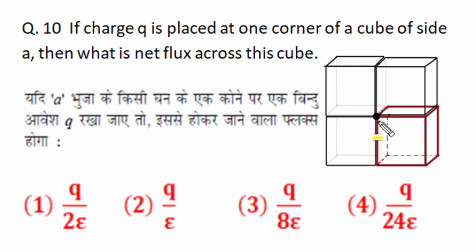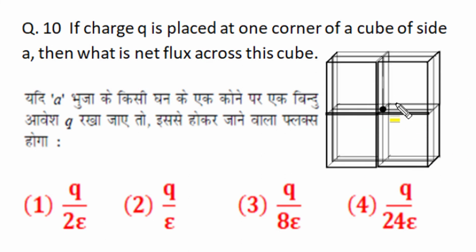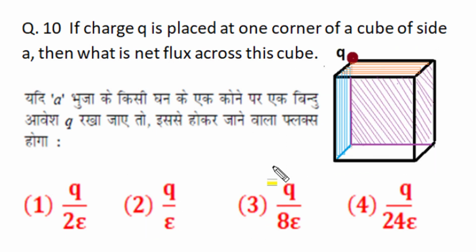If we assume 3 more cubes adjacent to this cube, one on top and two on two other sides, again this charge is not inside these cubes nor outside, it is on their surface. So to make this charge position enclosed, we can consider 4 more cubes and place those 4 cubes in front of these 4 cubes as shown in this diagram. Now the charge will contribute q upon epsilon flux from this closed surface having 8 cubes. So q upon epsilon is the total amount of flux across 8 cubes, and the flux across 1 cube is 1/8 of this, q upon 8 epsilon.